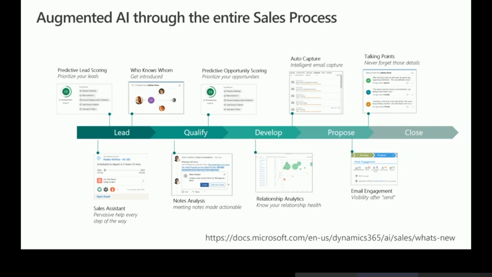We can't cover each one of the items that you can see on this slide today, but definitely take a look at the docs site for more information, and speak to your FastTrack team member as well. They'll have a really good insight into all the detail around AI. I've also put a link on this slide, which will allow you to go and have a look at some demos and some examples. There will be a couple of areas that I'll call out today.